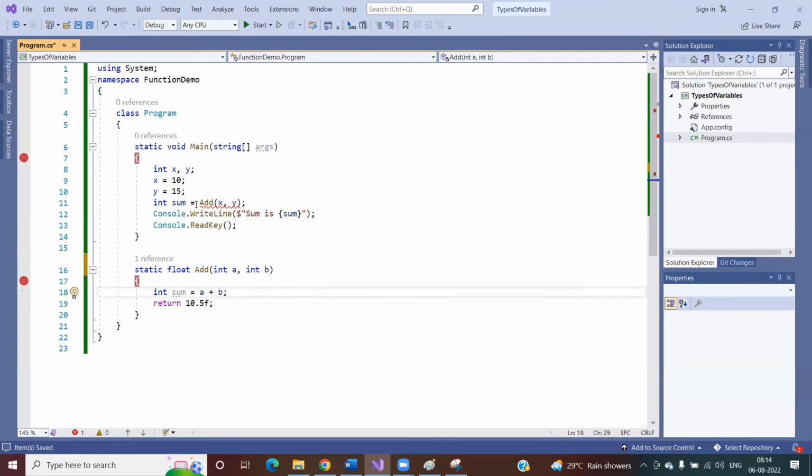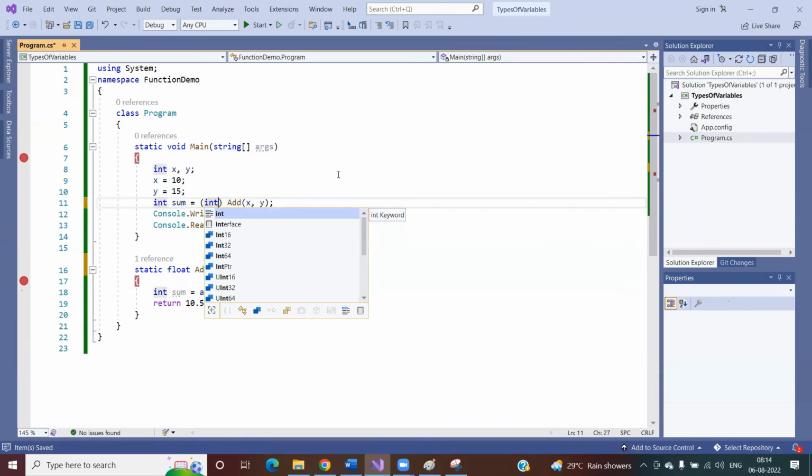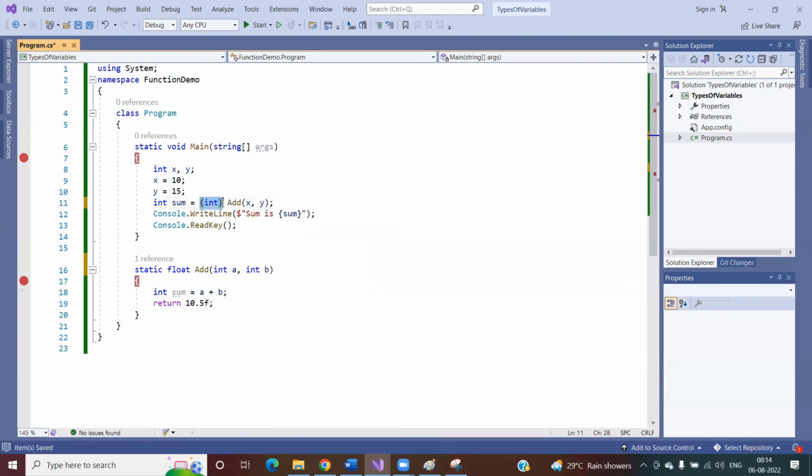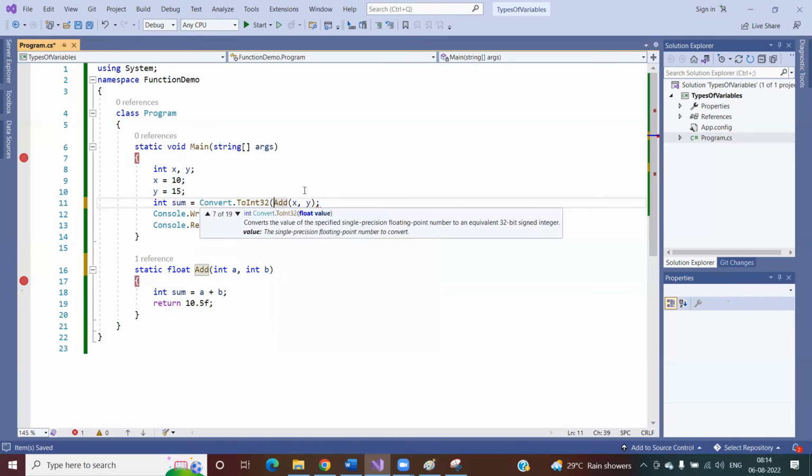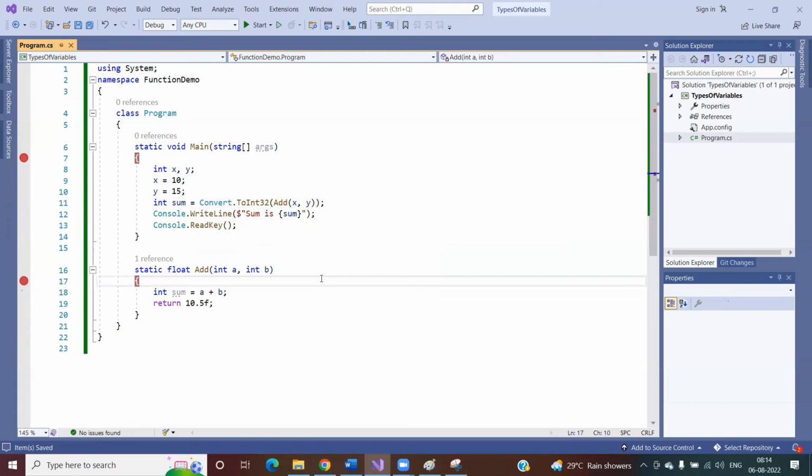Conversion. So we have many different conversions. Cast it to integer type. It is going to be acceptable. Other options are there. Can anybody tell me? Convert.ToInt32 is also there. It is also acceptable. But what happened in this case? In this case, we are going to lose the data. It will store 10 and we will lose this 0.5. Is that clear? It will round it to the nearest integer.